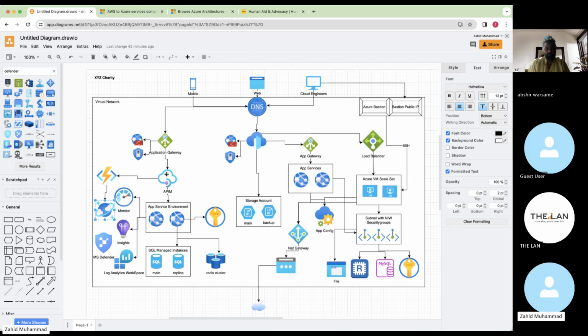So again, that's another kind of model where we will use the application gateway to have the WAF and DDoS protection, and then APIM to route, kind of load balance, multiple instances of the same function app, and then that will connect to a database. Again, Azure Monitor can be connected to the function app, and insights as well. So all of these utilities that Azure provides can be configured with the function app, and that's again some of the tasks normally assigned to the cloud engineers.